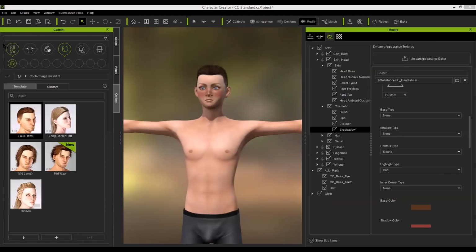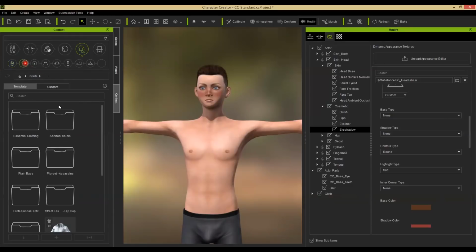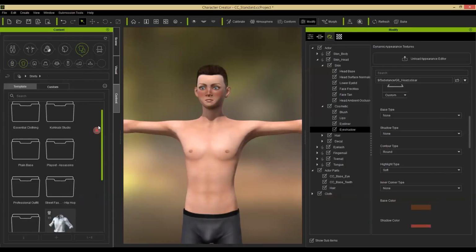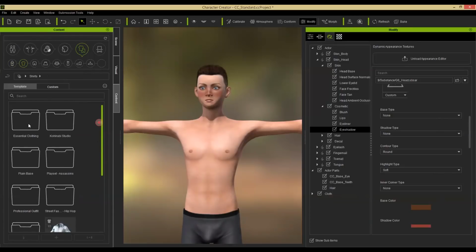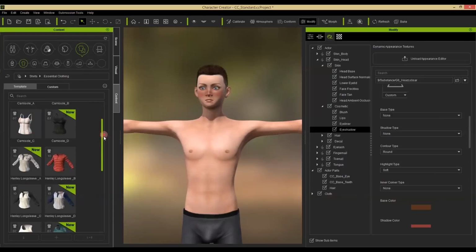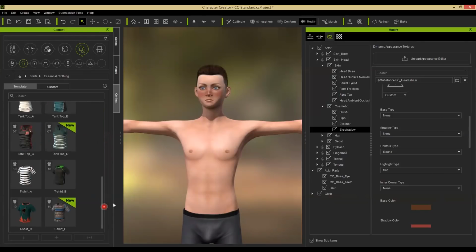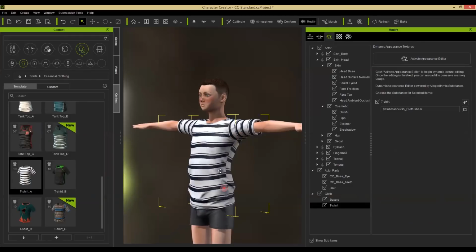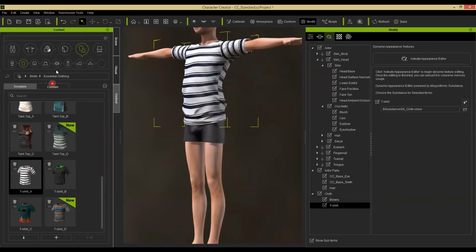But let's continue and throw on some clothing. I'll try and talk a little louder and clearer directly into the mic. Hopefully that will help. All right, so I'll just throw on some clothing really quick here. Again, I'm not going to spend too much time on this character because we have to get to the pipeline stuff as well. So I'm going to go to just essential clothing. Now this is from the pack that I showed you earlier, the essential clothing pack. Highly recommend checking it out. Okay, so just throw a t-shirt on him here. All right, and then we'll throw some pants on there as well.